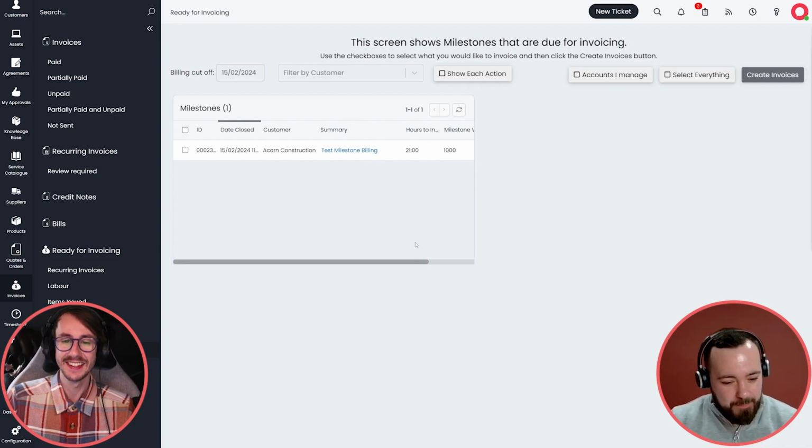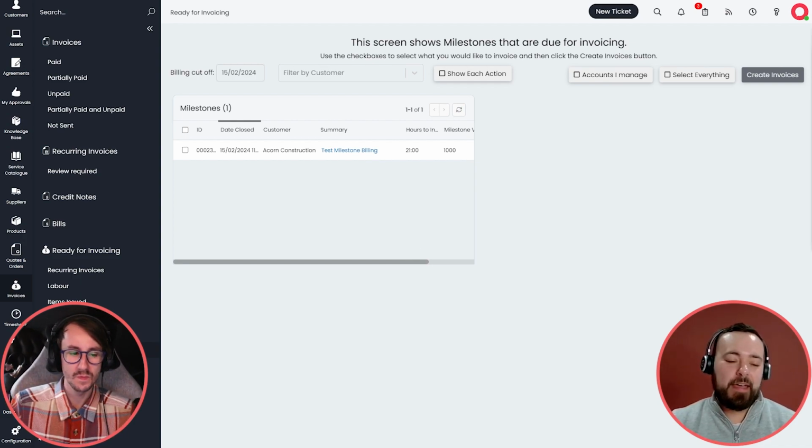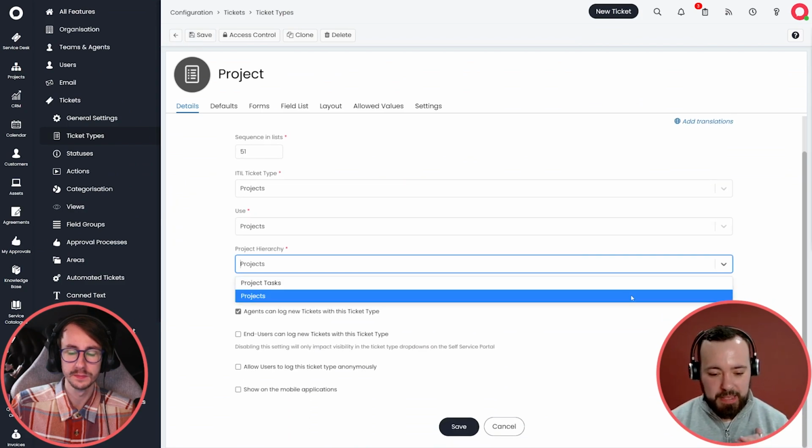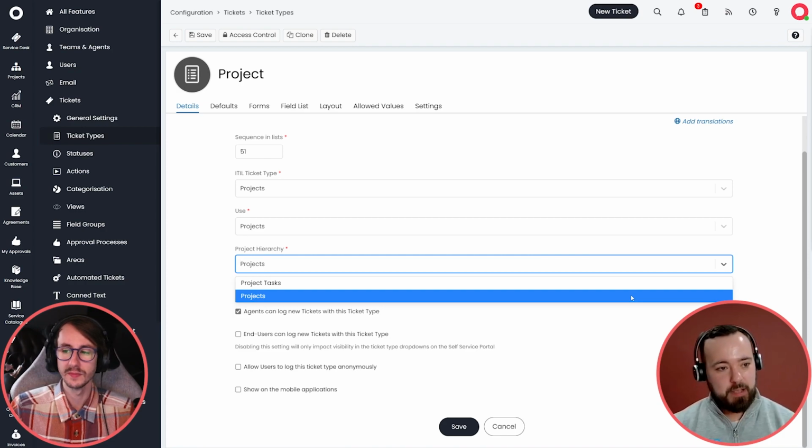I was just going to say, the project hierarchy thing that I just mentioned, just to clarify, the concept of that project hierarchy option in Halo is the top ticket in the chain. So you've got parent, child, grandchildren, a whole chain of tickets. The highest in the chain that is a project needs to have that project hierarchy set to project. And the reason for that is you can imagine a subtask that has a parent of task, that has a parent of project, that has a parent of opportunity, that has a parent of incident.